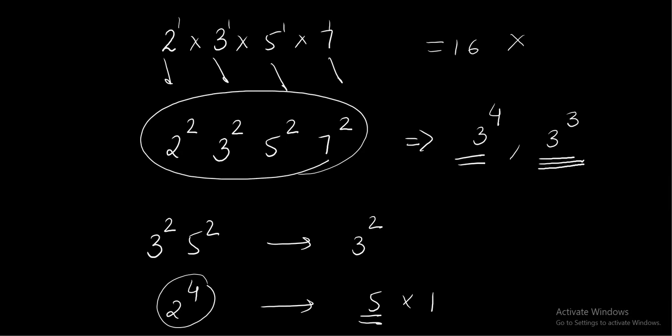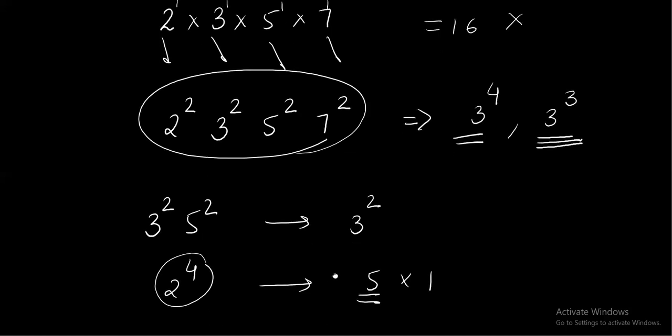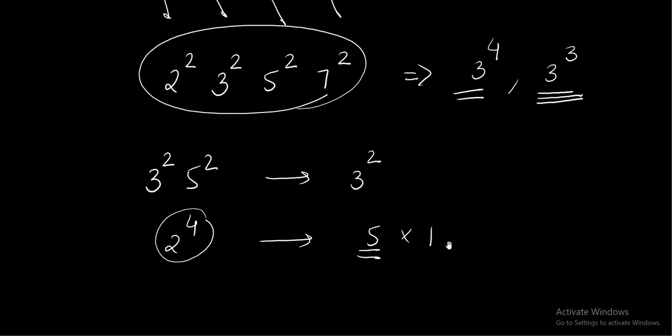So what I want in my question, if I want a light switch to be on, then it must be associated with the number which is a perfect square. The first thing that I told you is this one. And secondly, the condition is it must have odd number of odd factors. Okay? So what I'm saying is that every perfect square will definitely have odd number of odd factors every time. So what I'm going to do, first of all, I'm going to count all the switches which are having a perfect square number associated with it. But apart from this, I'm also saying that twice of perfect square is also absolutely fine.